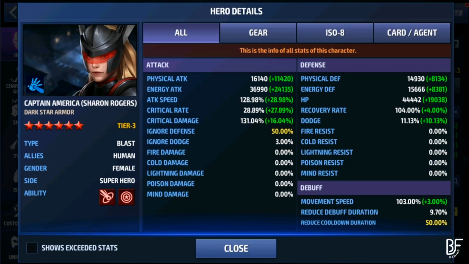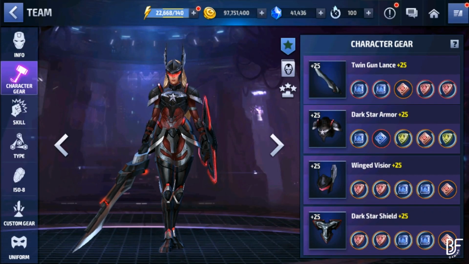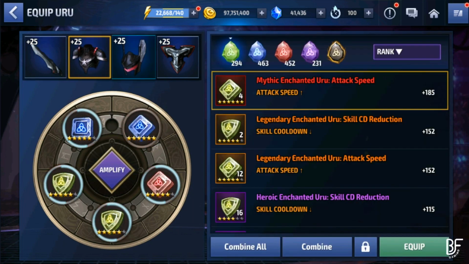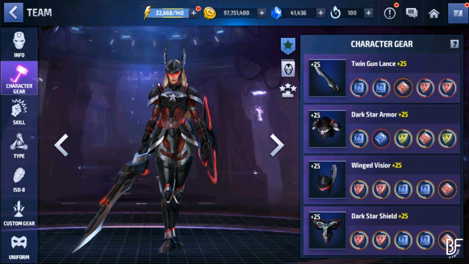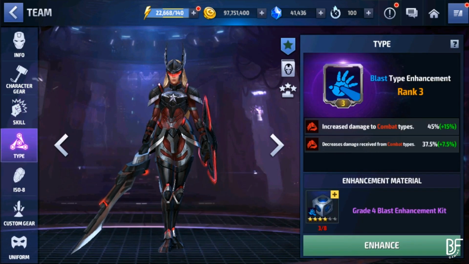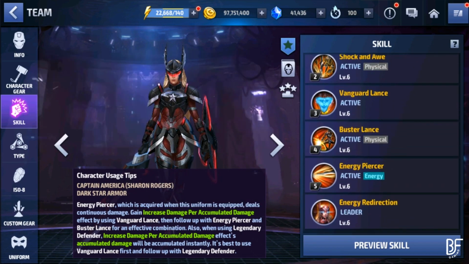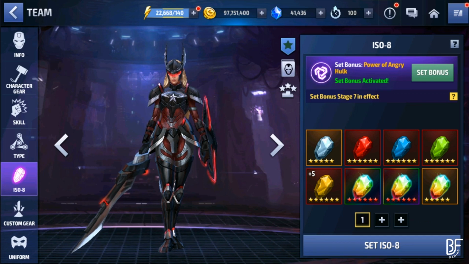As you can see, her energy attack is almost around 37,000, her attack speed is almost 129%. Critical rate and crit damage is very low, however her ignore defense and skill cooldown are all maxed out. Now in terms of her gears, she's rocking energy attack, critical rate and HP gear, as you can see, and her type enhancement is at rank 3. All her skills are at rank 6, and she's rocking a stage 7 power of Angry Hulk.